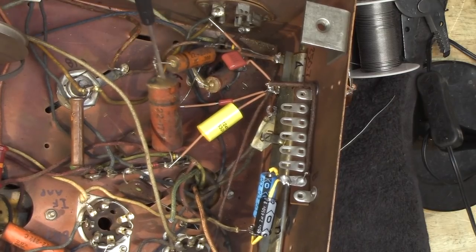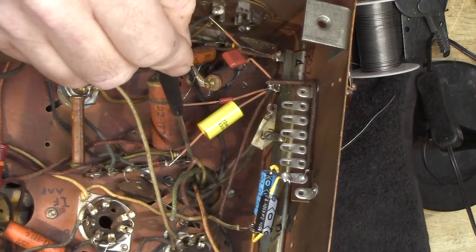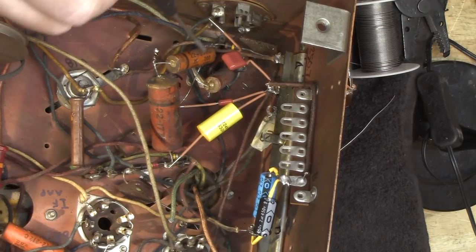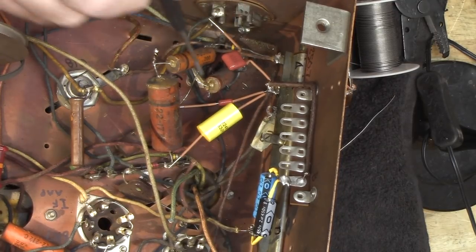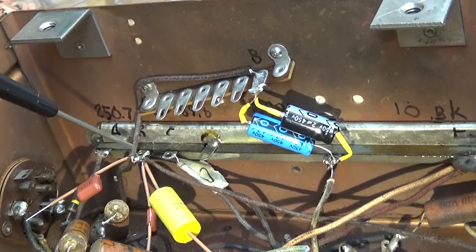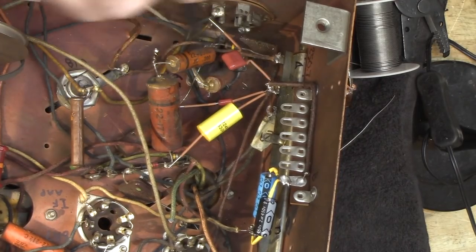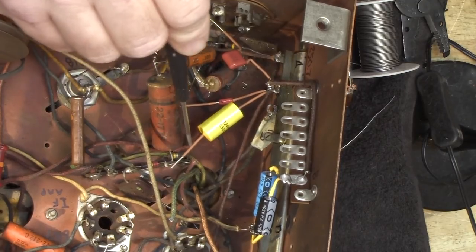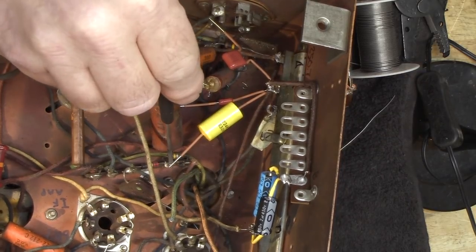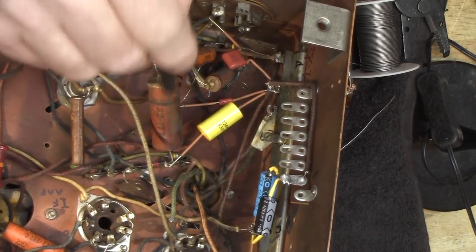You'll notice I left these old caps on there. The reason I did that is so that I could go to the other end of those old caps and just disconnect that other end and connect the new one in that spot. I do it because then it's really hard for me to get it wrong where these capacitors go. I'm working on one terminal at a time. I take everything off of this terminal, and wherever it dangles to, when I attach the new thing to replace it, it's going to have a dangly end. And that dangly end is going to go to the other end of the thing I removed. It's really easy, and it makes sure that I don't get it wrong. This is just a tip for you — I actually don't get it wrong that often because I do it this way.